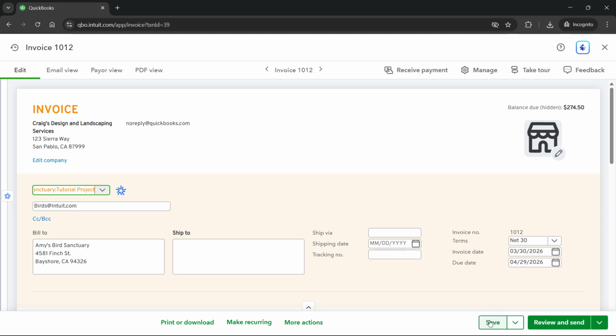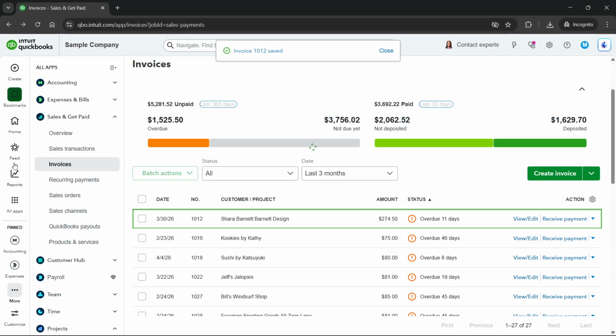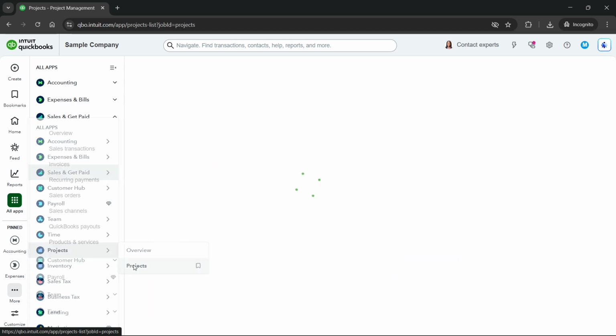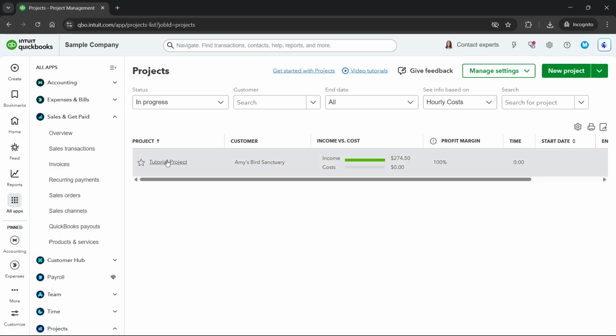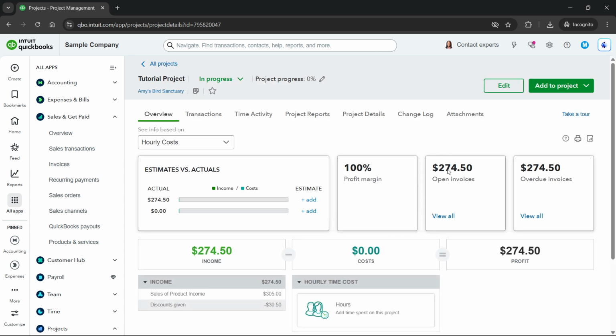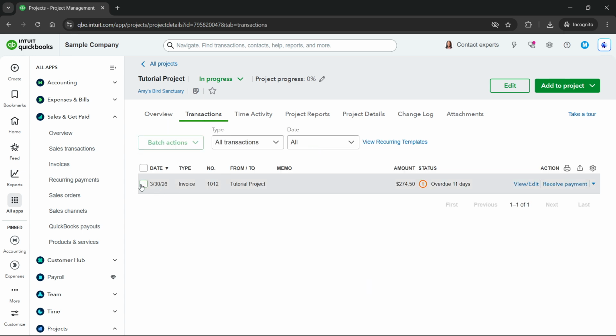And whenever you're ready, click on the Save button here at the bottom. Whenever you hit the Save button, the invoice is going to get saved. And if I now exit this, I can go back to my project. So All apps, and then Projects again. You'll see if I enter this tutorial project over here, there we go, the open invoices are showing a number, which means if I go under Transactions, I now have one invoice over here, which is exactly the one we have linked, okay?